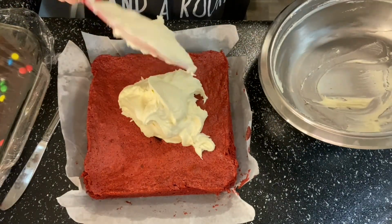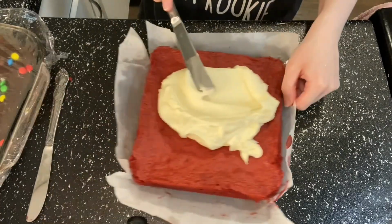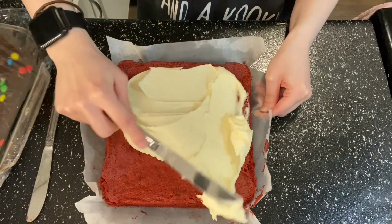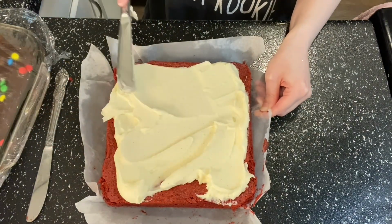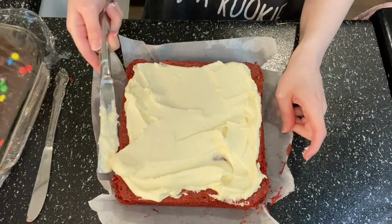Once it's cooled off, we add the frosting, all of it. Pile all of it on there. Then spread it out with a knife or a spatula. I didn't have a spatula, so we spread it out. But this was so satisfying. I love spreading icing onto things. It is the most satisfying part of baking, and I'm pretty sure most people will agree with me.